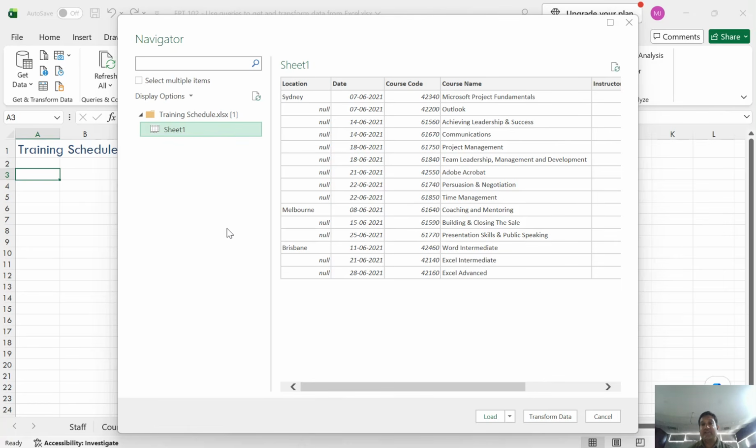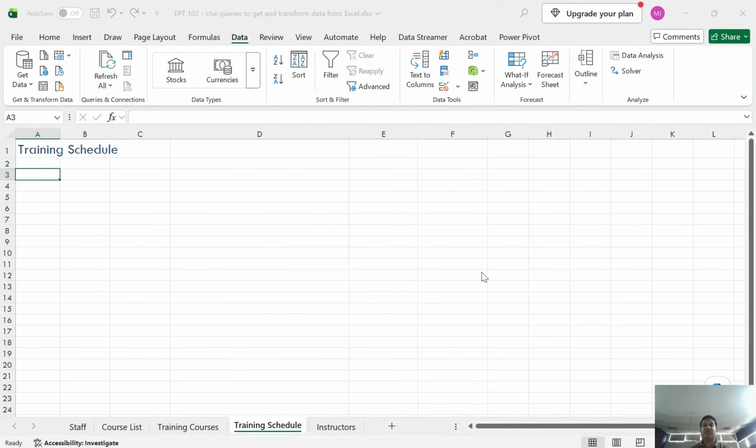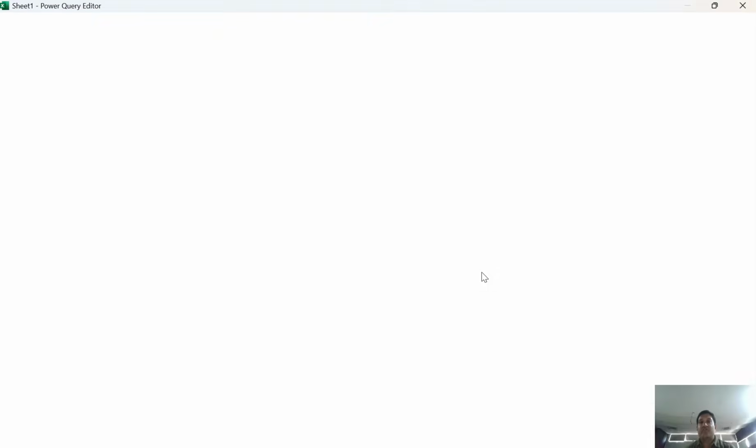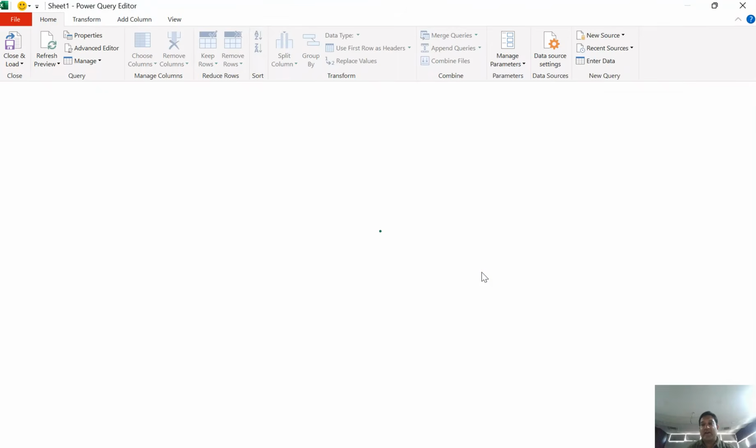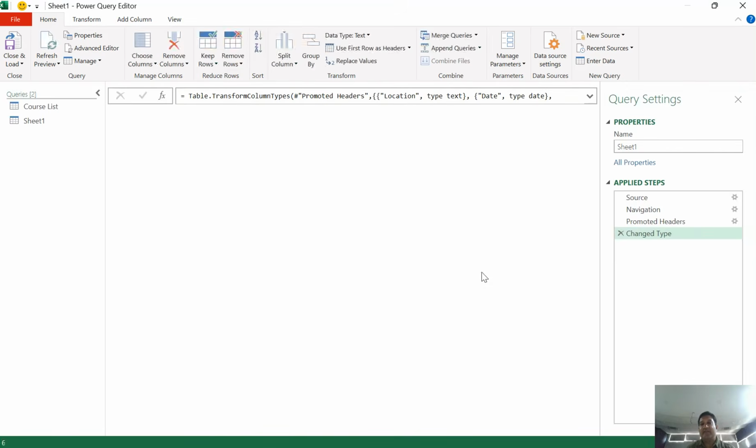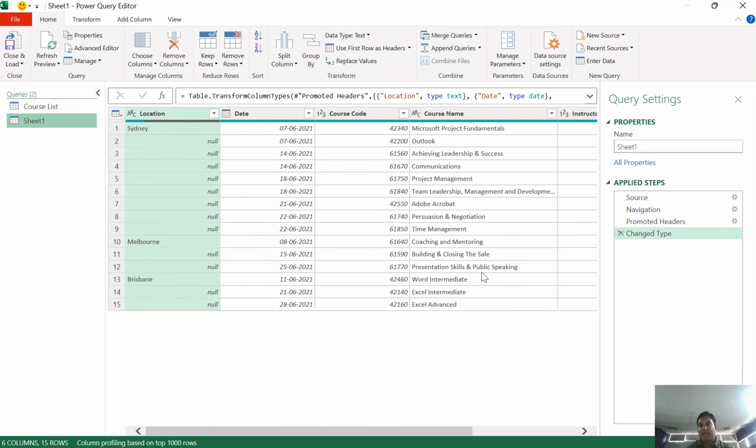So first we have to get the data. The second option is the transformation process. Let's click on transform data. The moment you click on transform data, the entire data from that file will be extracted and loaded into Power Query editor window.